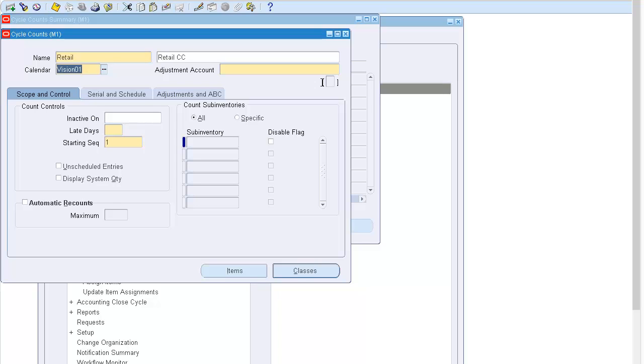The second is the adjustment account. This account is going to be hit whenever you do any adjustment against cycle counting. There is a transaction type which we have discussed, cycle count adjustment. That transaction type is going to make use of this account to adjust the inventory.